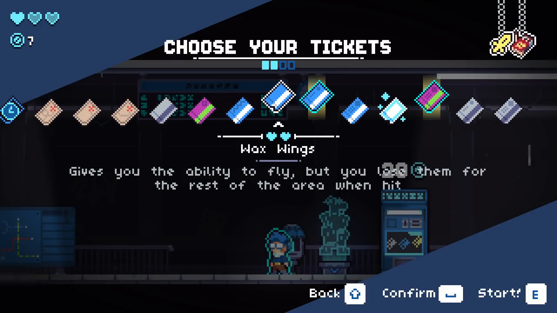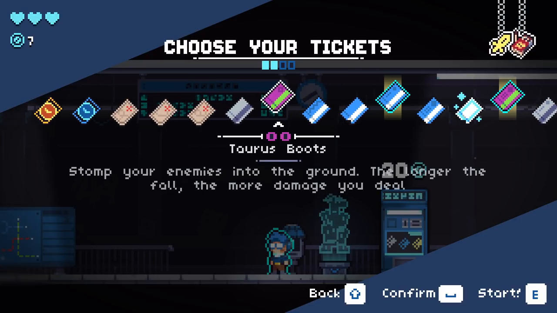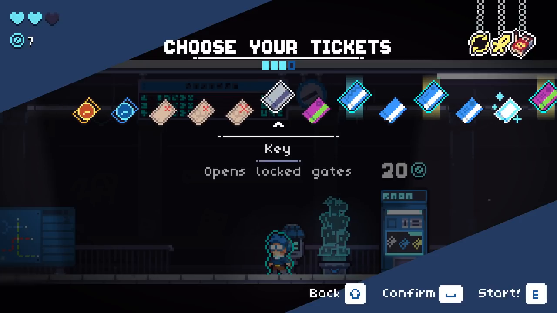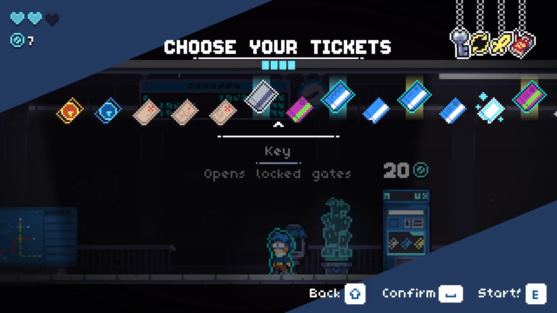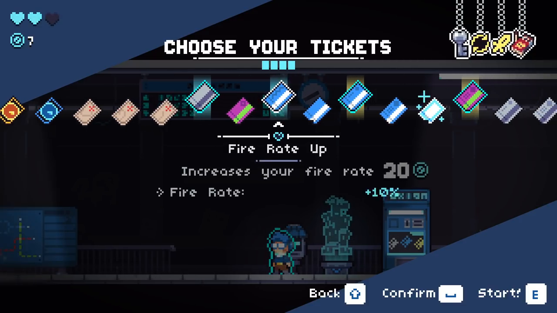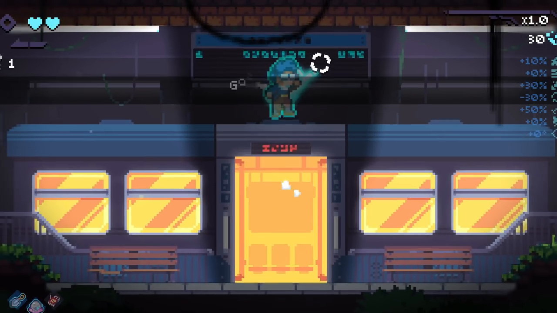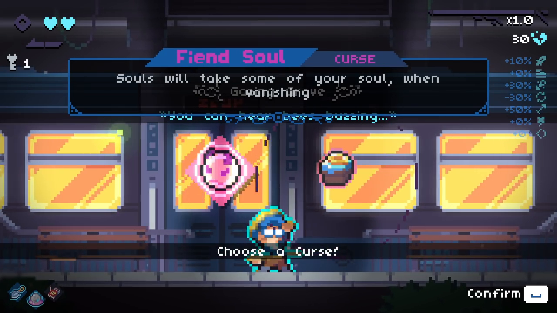A 10% damage up, big yes. Fire rate up seems pretty tempting, even for a full heart. Looks good to me. We'll take that extra free key. And then I'm really hoping this is going to work out how it says it is. Got two items to check out as well. Yeah, okay, that worked out.